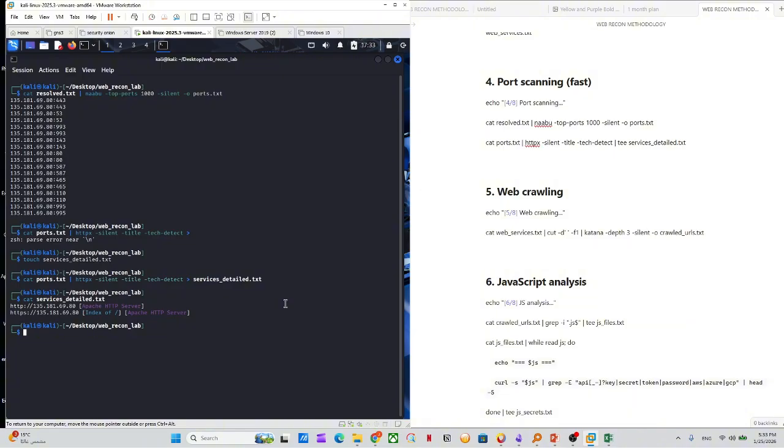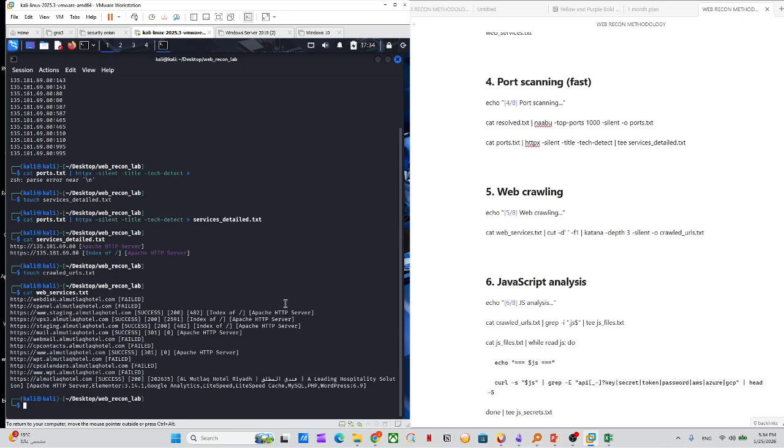Let's create, with touch, a web crawl file: crawled_URLs.txt. I created this file, and now let's cat web_services.txt.